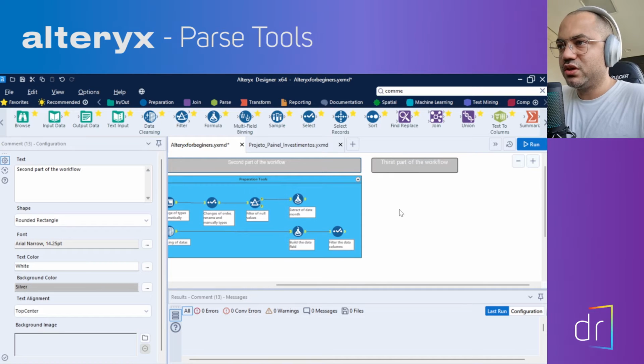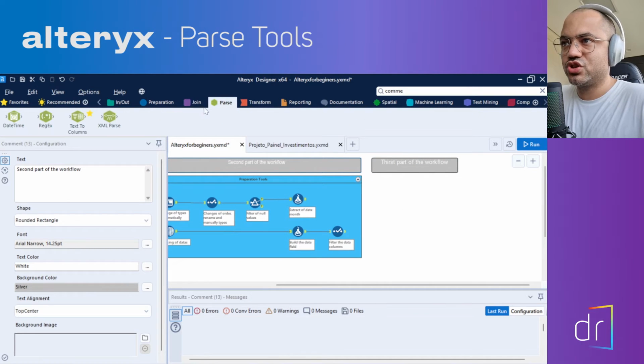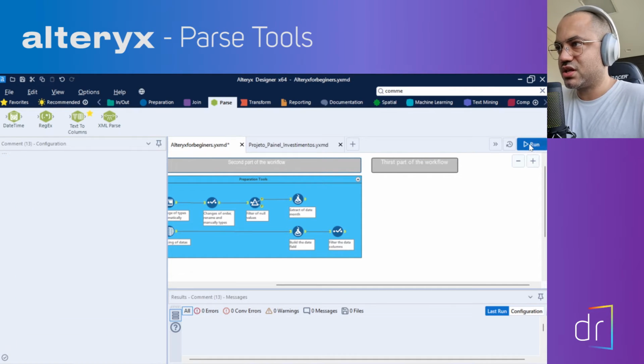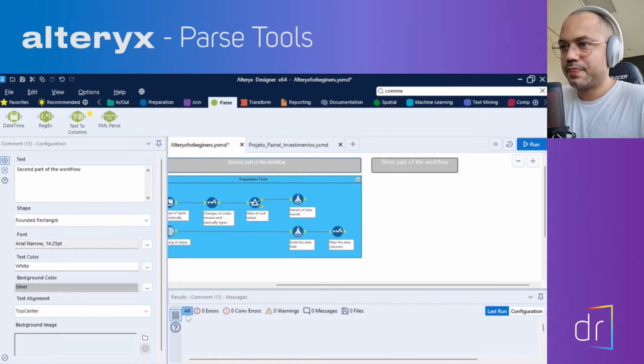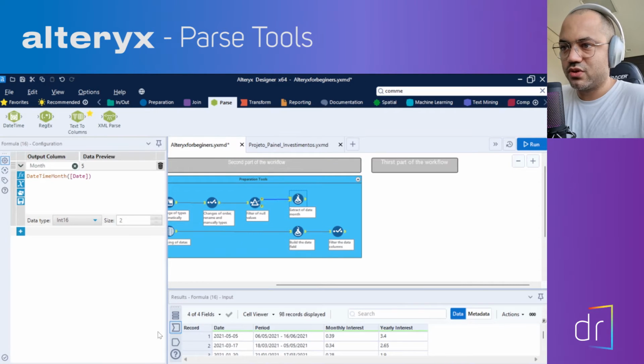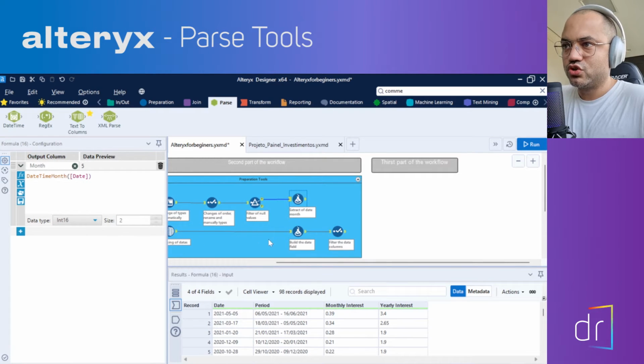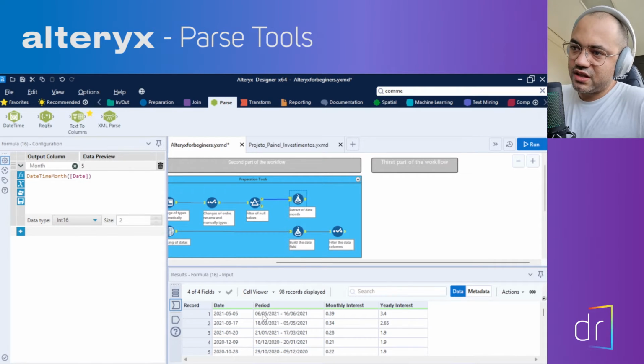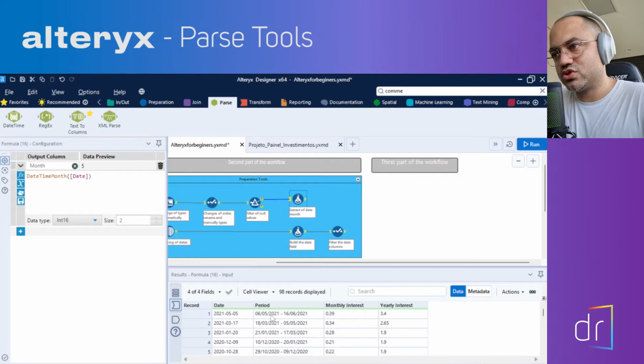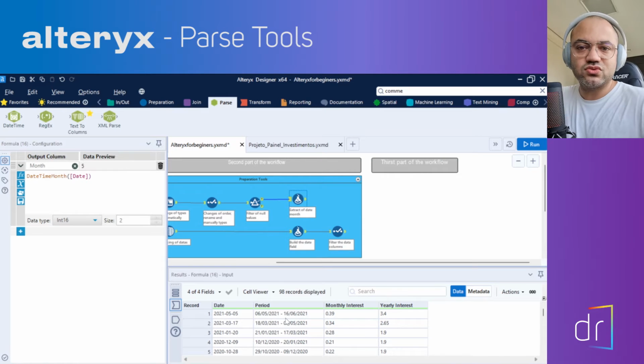Okay, and we will start with the parse. We go to the parse section, and here first of all, just click the run button. Check the results in this part of the workflow, the first part, the above part. If we look at the period here, we have 2 pieces of information, 2 dates: the validity from and validity to. So we need to split these 2 pieces of information into 2 columns.